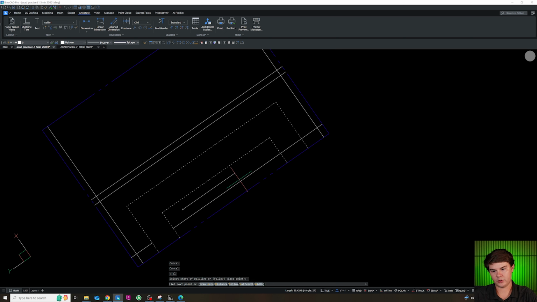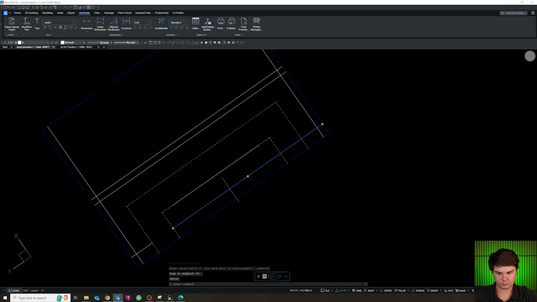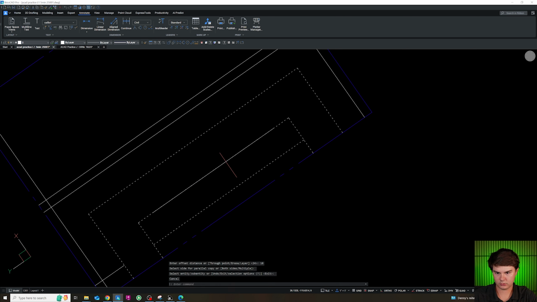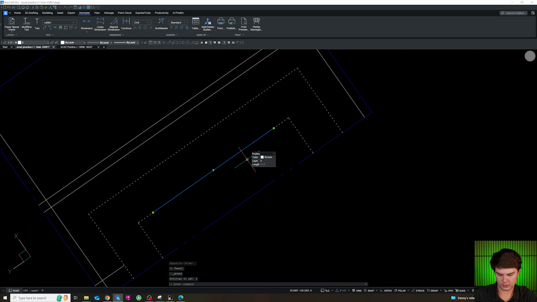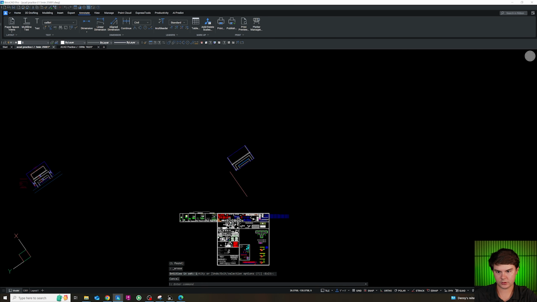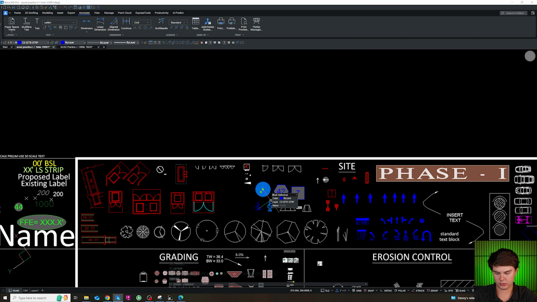So if our spaces are 9 feet wide, times 11 spaces, we're going to want 99 feet. So holding Shift to make sure it's ortho, I'm going to draw that 99 feet, and I like to draw this with the midpoint of this line. Delete this, and we will offset this 18. Offset this new line 18. You can delete that now, and these are our 11 spaces, so we can mark that with our spot.